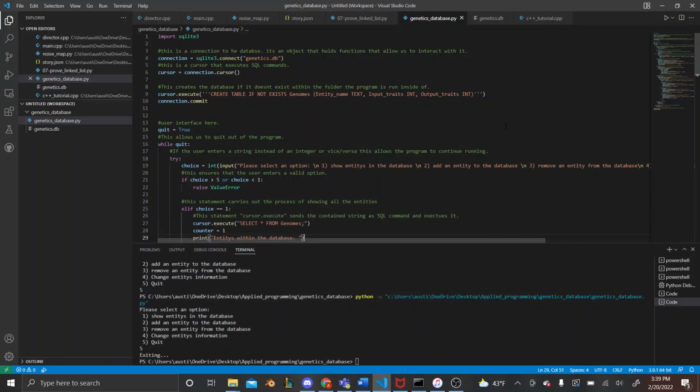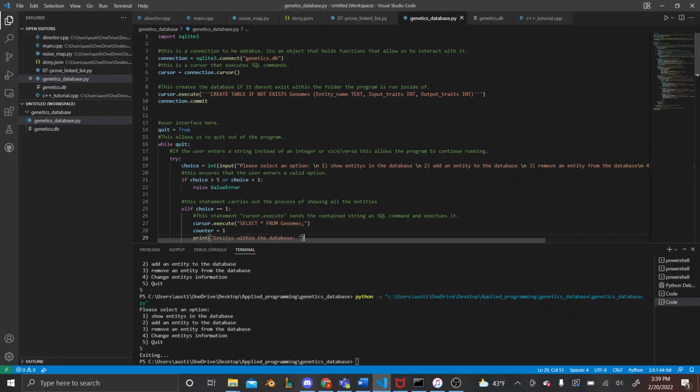This is Austin Eldridge. Today we're going to look at a Python program I wrote with SQLite 3 that's intended to create and update a database to work in tandem with the neural network that I created earlier to find the most successful genetics and compare them together. For now you can just save any entity into this database, but eventually I intend for it to be able to take the surviving entities of multiple generations and compare them to other surviving entities to find the most resilient one.